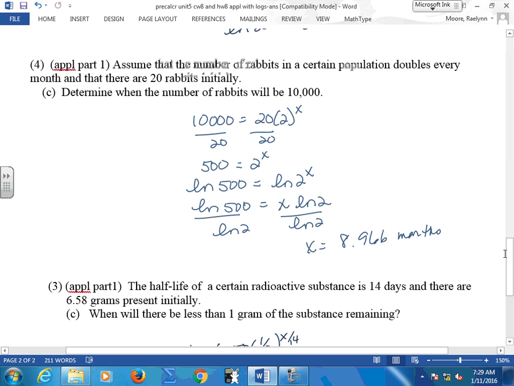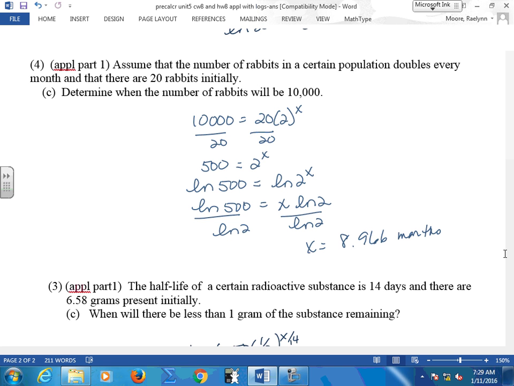All right, here's another one. We had our rabbits. And when will they be 10,000? Divide it out. Reduce it. Same process. Use your log. You can use ln. You can use log. Whichever is easier. When you have base e, that's when you have to use ln. Like I said, most college books will use ln just because that's universal.